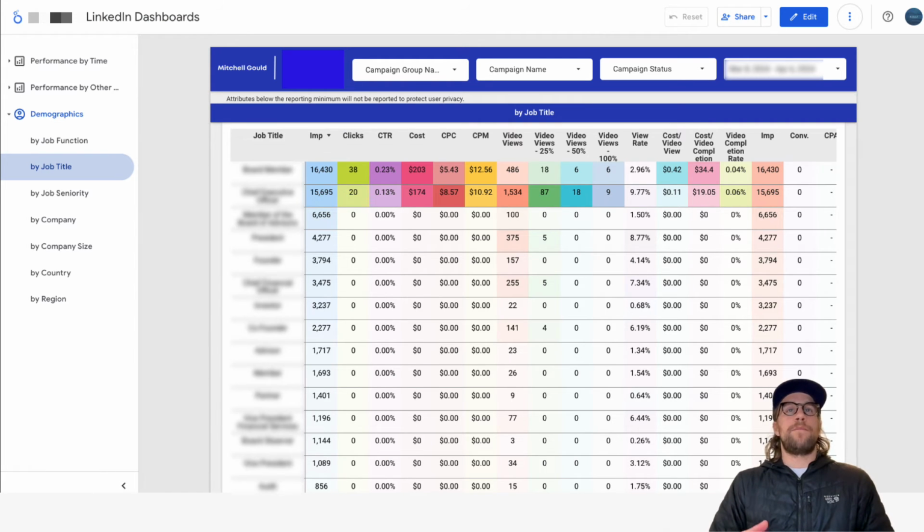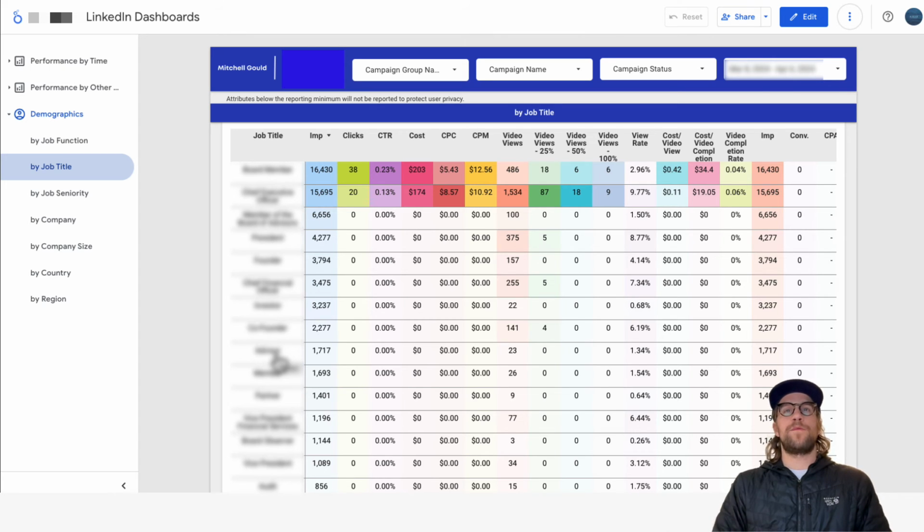I also use a Looker Studio dashboard. I have a video on the dashboard I created. This pulls in the data from the LinkedIn Ads API, which allows you to see more of the demographics data, more of the companies and job titles, and it's easier to pull in all the metrics at once. I'm taking a look at the job titles for this client, and we can see the job titles by clicks and by the video view percentages, because we have some video campaigns. We're just ensuring that we have the right job titles coming through.